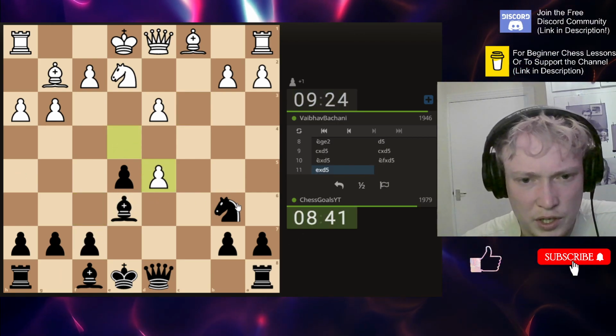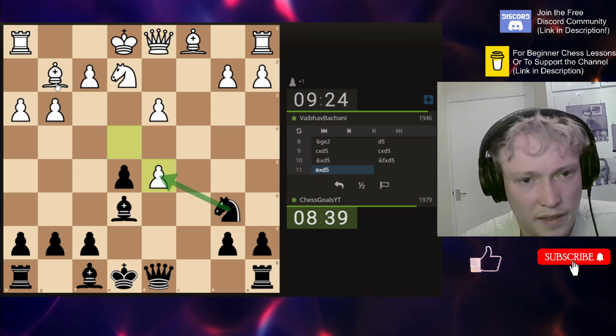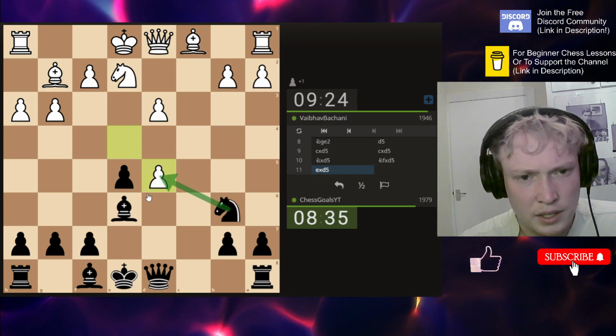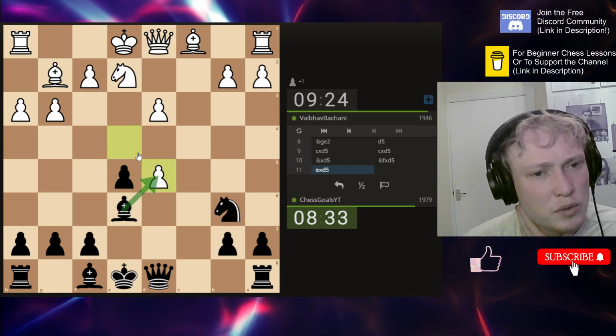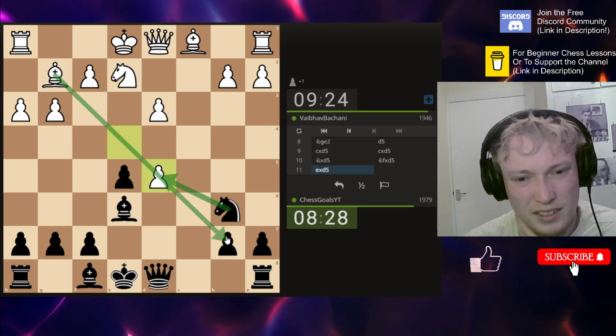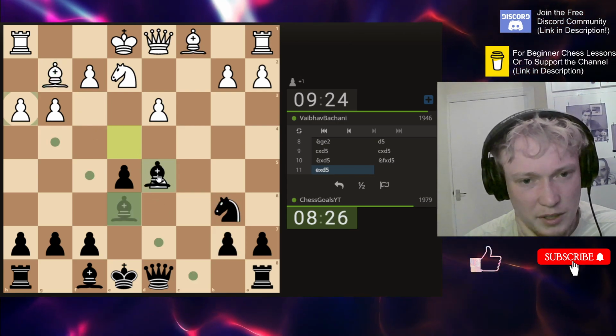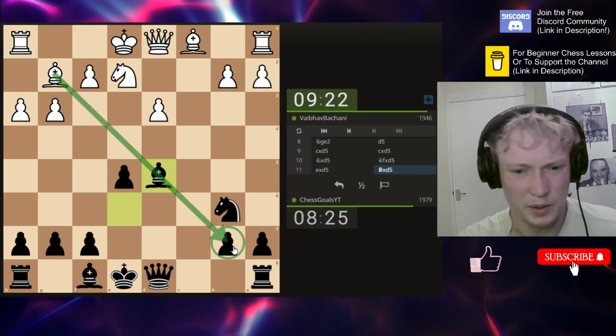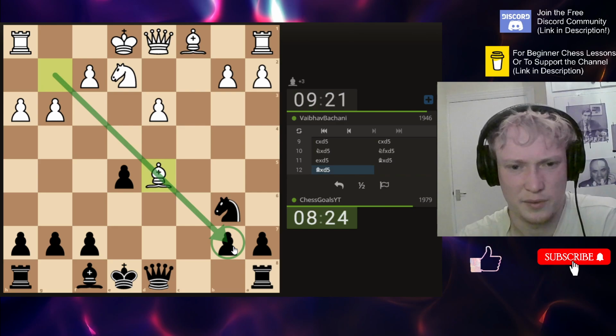Might not matter too much. And then if this, but then their bishop becomes very strong. If this, we trade off their strong bishop. If this, I don't know, it sort of looks a bit uncomfortable, the diagonal, so I'm going to go for this, I think. I didn't like their bishop eyeing this pawn on b7.